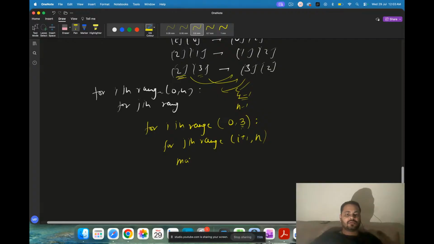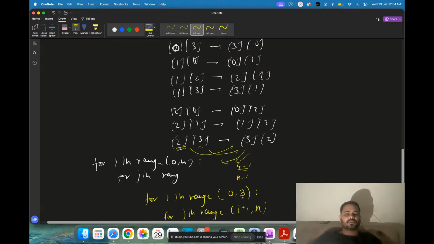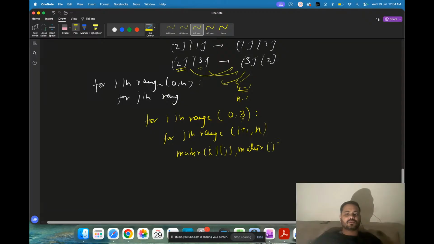Simply: matrix of i, j comma matrix of j, i is equal to matrix of j, i comma matrix of i, j.